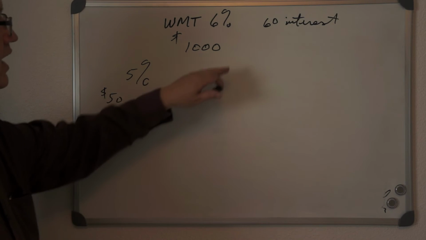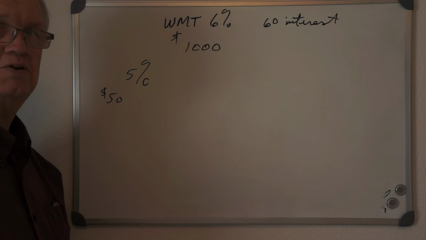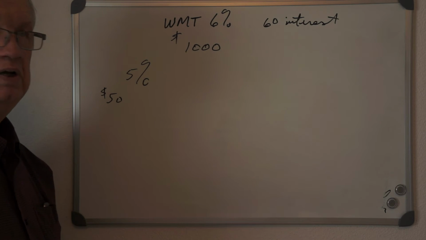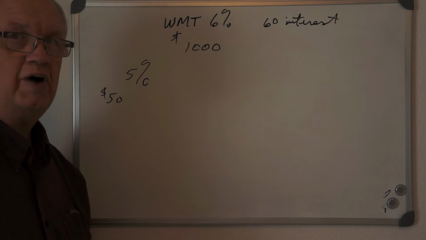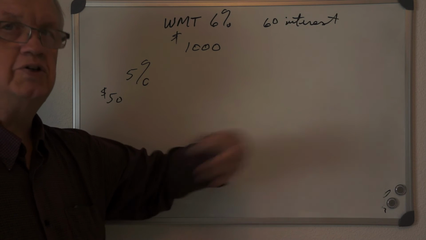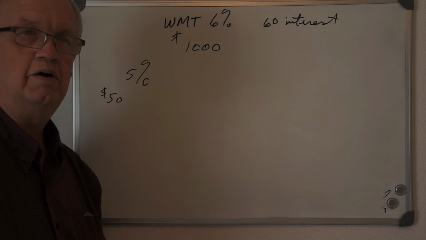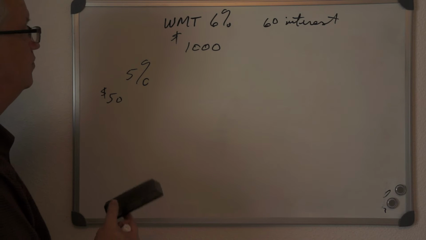You have a bond that has $60, $10 more a year to them. That doesn't add up to much in just one bond. But people don't buy just one bond at a time. They're going for income. They're going to buy 50, 100, 200 bonds at a time for regular income. So what does this do?